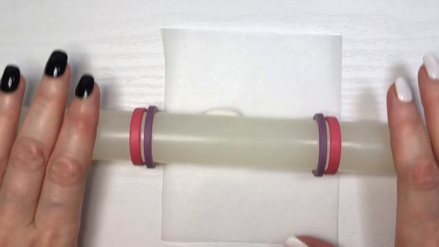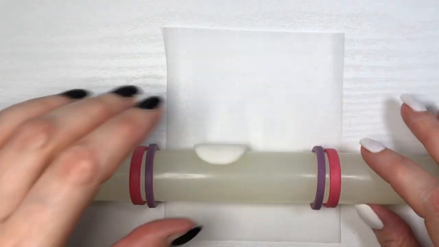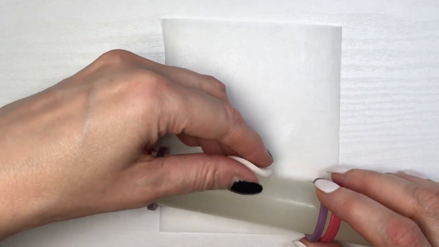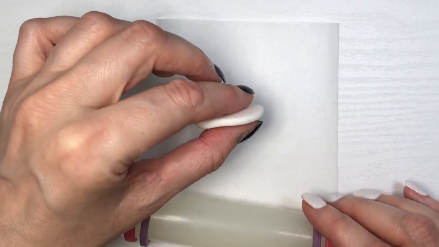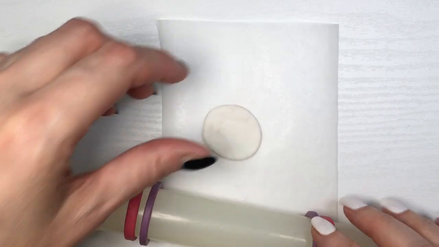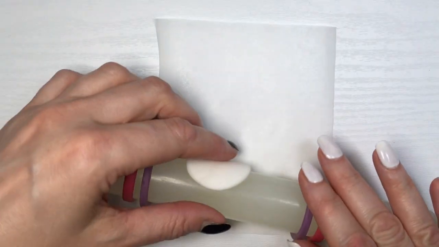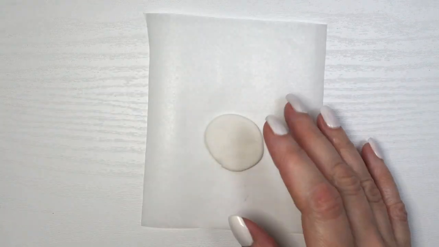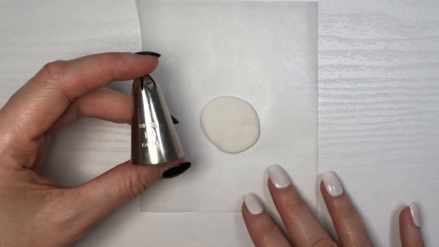I'm going to be working over this parchment paper. I do have a review for this one—I use it for crafts and baking. So I'm just taking my clay, rolling this with my roller that has those four rings, similar to Wilton's roller. This is just from another brand, but just something that has thicker rings because we're going to be needing that thickness.